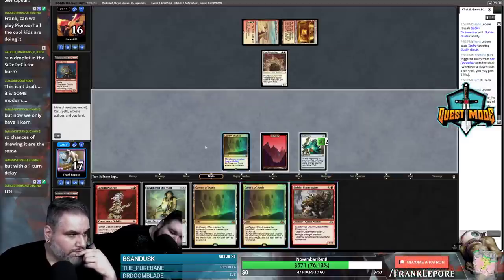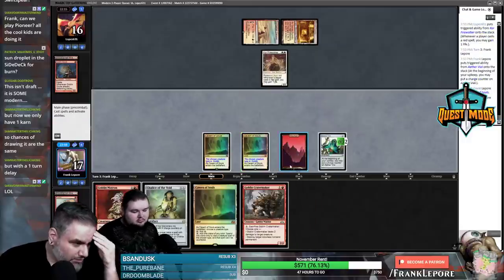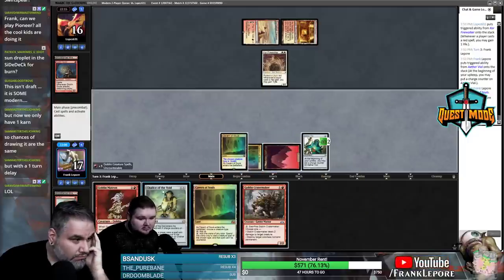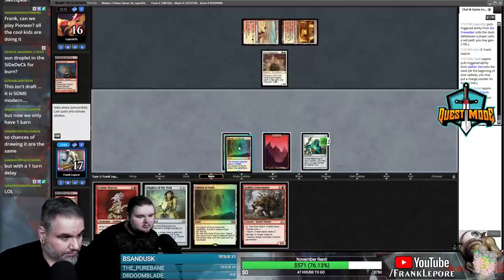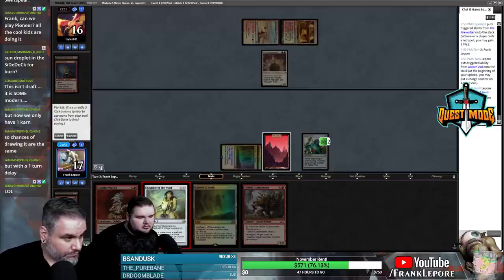Well, do we just put Chalice here? Yeah, I think we Chalice. God damn it, stop using it for goblin mana. I might as well stop using it for red, too.